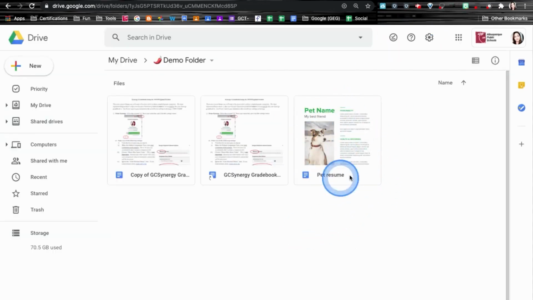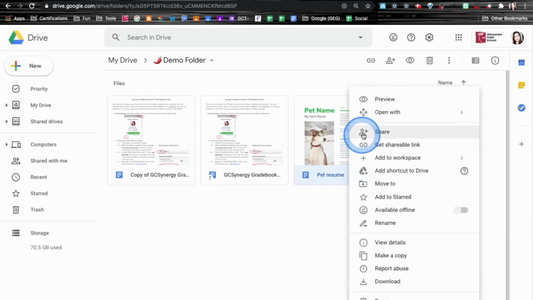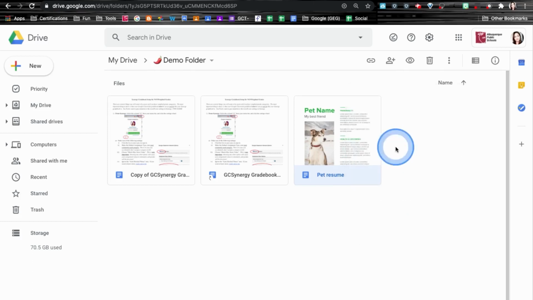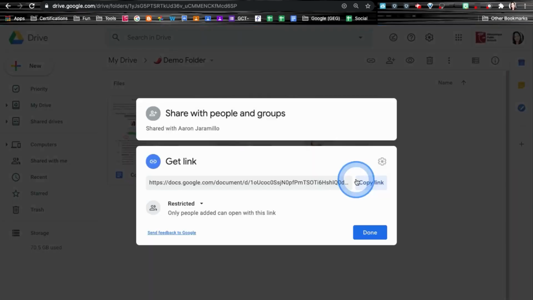So we're back here on our file. And previously, when I right-clicked on a file, I was able to share the document or the file with another person. Let's say you want to share this file with multiple people and you don't want to have to plug in everybody, or it may be potentially where you want to share this with people you don't even know. This is where you will want to get a shareable link. When I click on a shareable link, it's going to create a link right here that I can share with other people. Here are the different permissions that you can change when you are sharing a link.